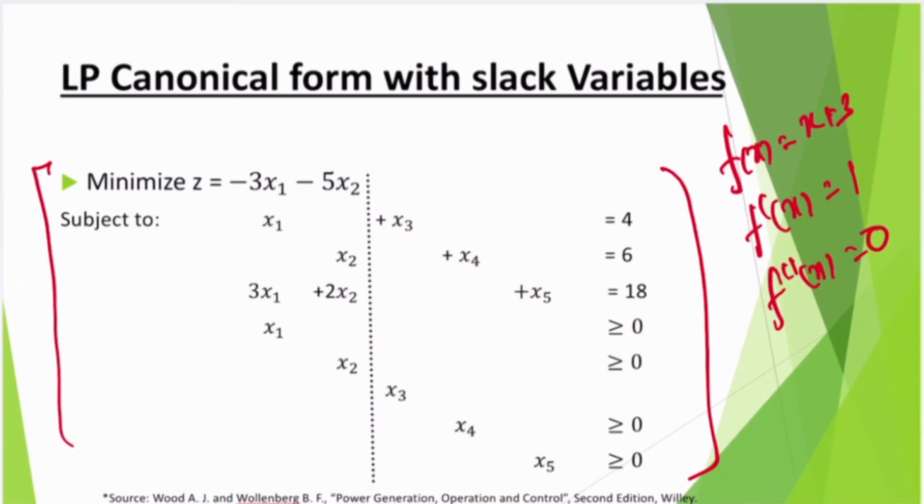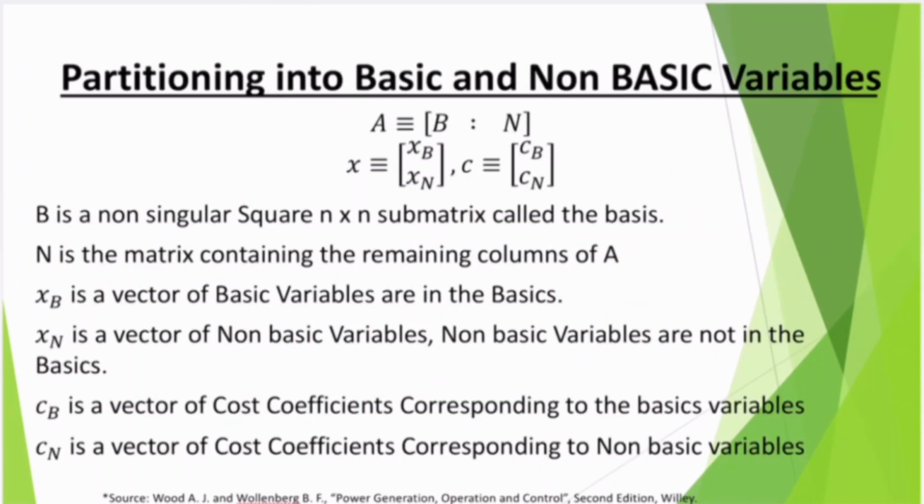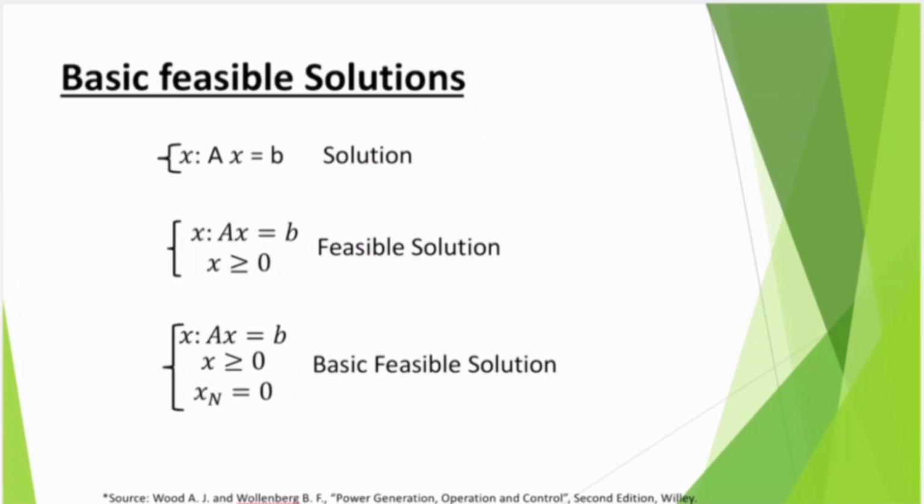So either you can code graphical methods, or we can present them in a canonical form with slack variables to solve this issue. And these are all classical structures and the way they can be presented. Now there are basic feasible solutions. So either it could be x equal to b as one of my solutions. I can say x equal to b as well as x greater than or equal to 0 is one of my solutions. I can also say x equal to b and x greater than 0 and xn equal to 0, both equality and inequality. The first one is without any constraint, the second one is an inequality constraint, and the third is an equality as well as inequality constraint. So different types of problem formulations can be handled in your linear programming optimization techniques.